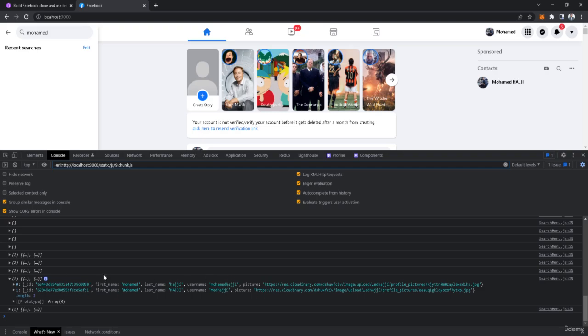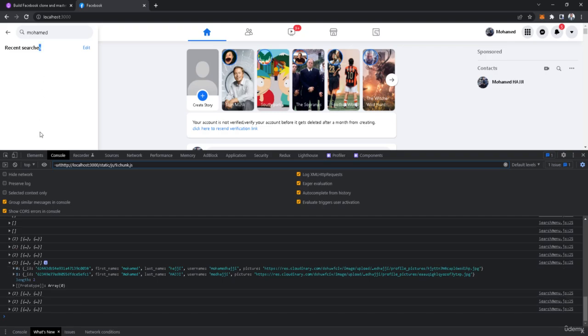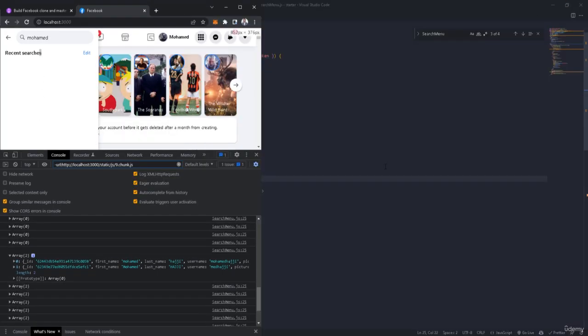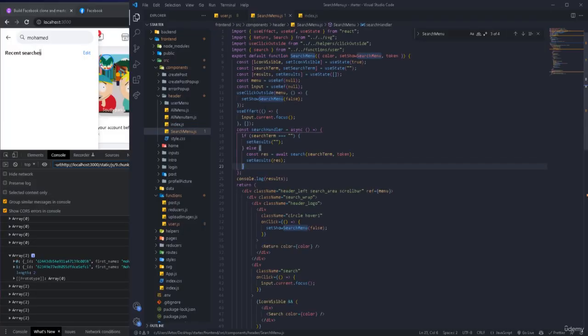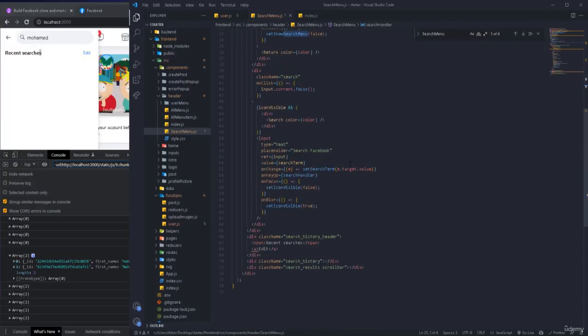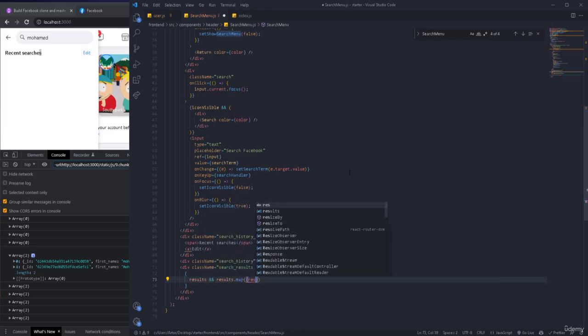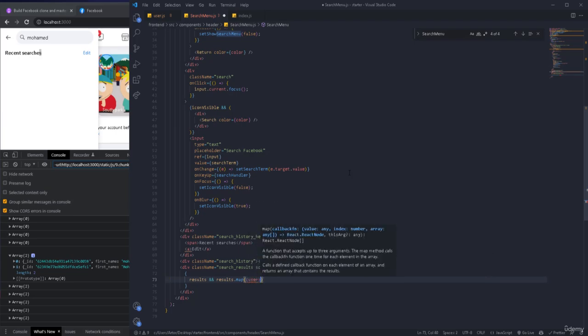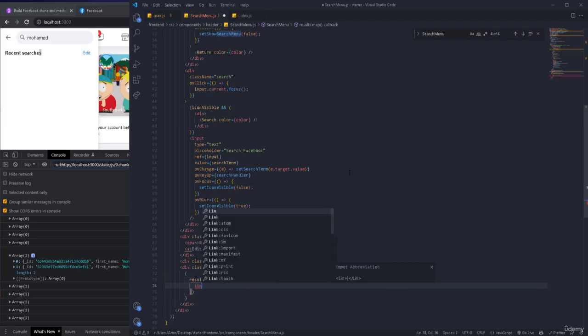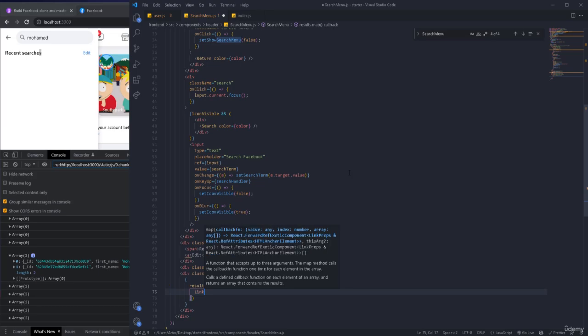So what we can do is, you can see it's better when we actually map through right here and then show them. So we can do that. Let's minimize this. Let me also minimize this one. And then in the search menu we had this div which is for the search results right here. Here we're going to scroll over everything, so when we have results, we're simply going to use the results and then map through all of them, and then it gets every single result. We can call it user. And we can have a link, React Router DOM.